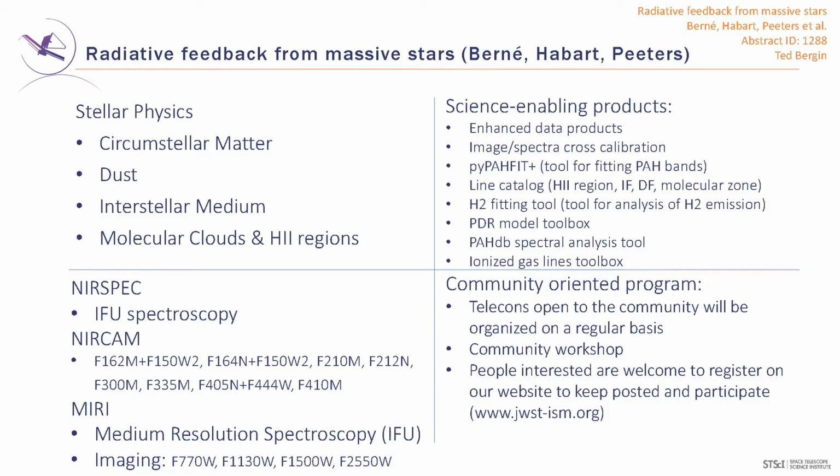So there's one called PAHFIT, which will decompose the spectra into the dust features and the gas features and provide maps to go along with that, a line catalog, and a fitting tool for H2 emission lines so you can plug them in and get physical properties such as the gas temperature and the H2 column density. There is also an interface with one of the best photodissociation region models that exists to date, for you to generate massive grids of models, so that anyone here who sees these emission lines in their data can extract salient physical properties from that.